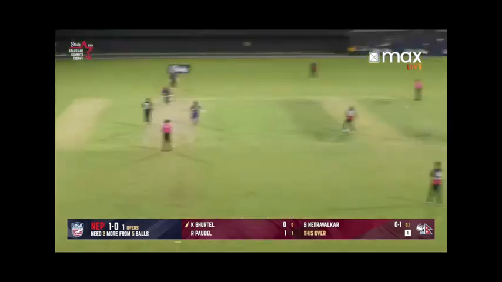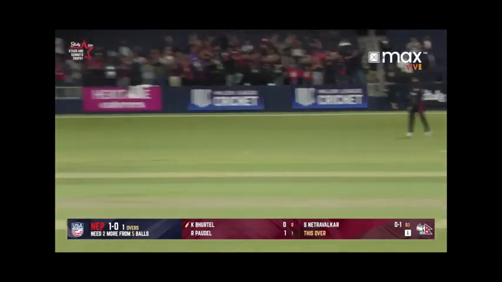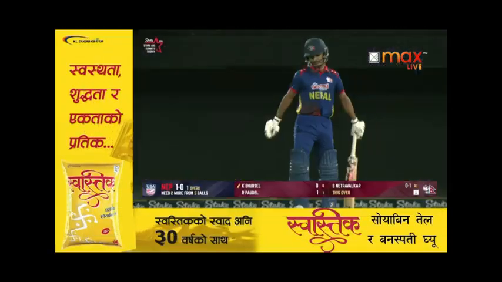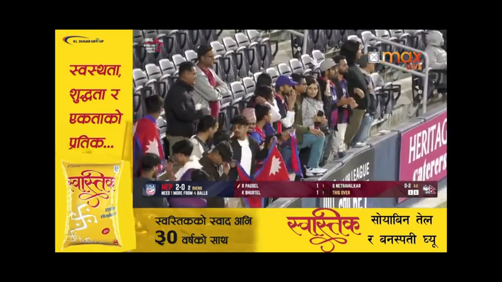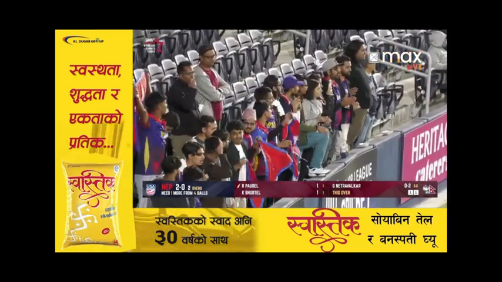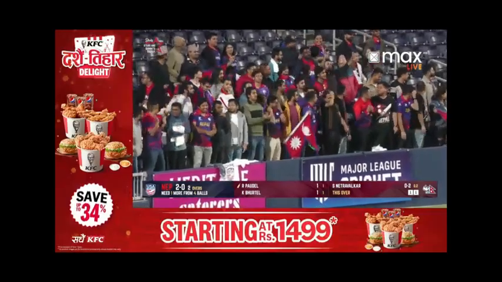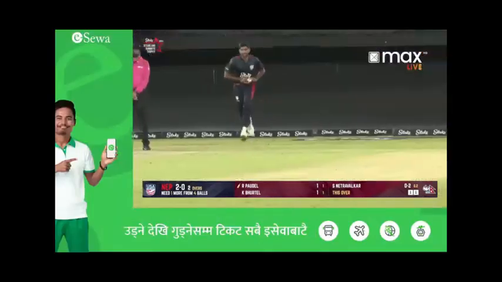It's 2 to win. And he whips it elegantly out to the leg side. Any single from here will do. And the Nepal fans are on their feet. They know they're on the brink of a historic series victory here. And they're going to do so in the most dramatic of fashions. Here we go. Just 1 to win. 4 balls to do it.